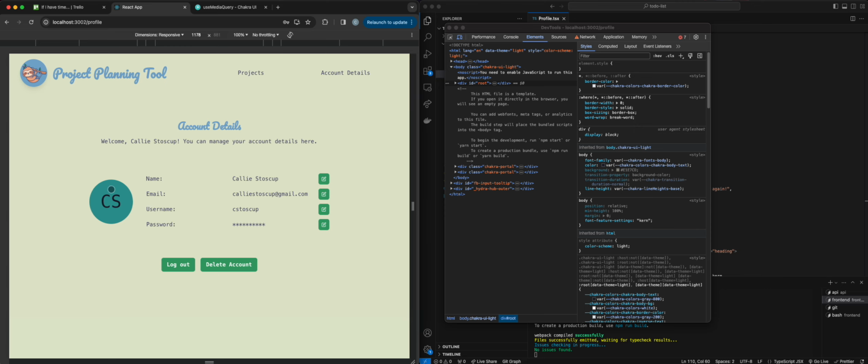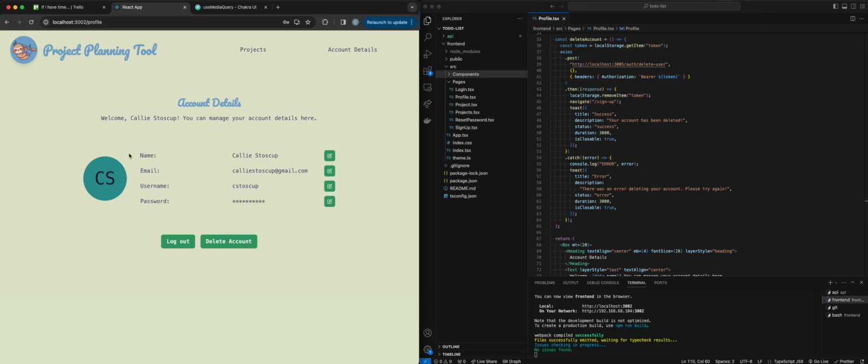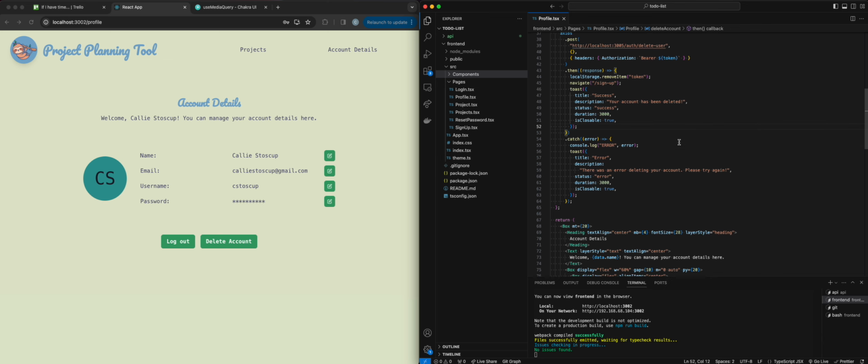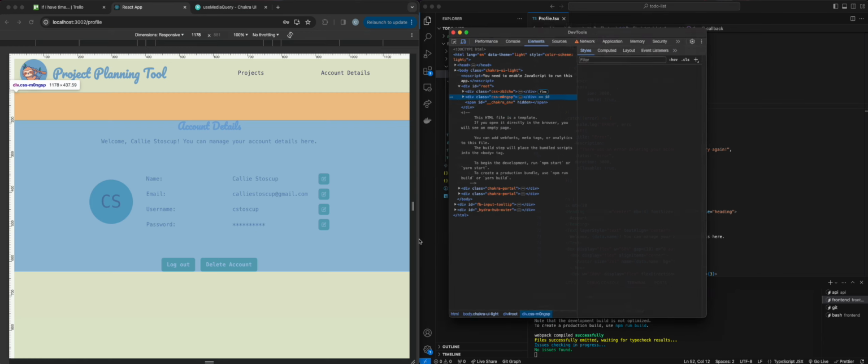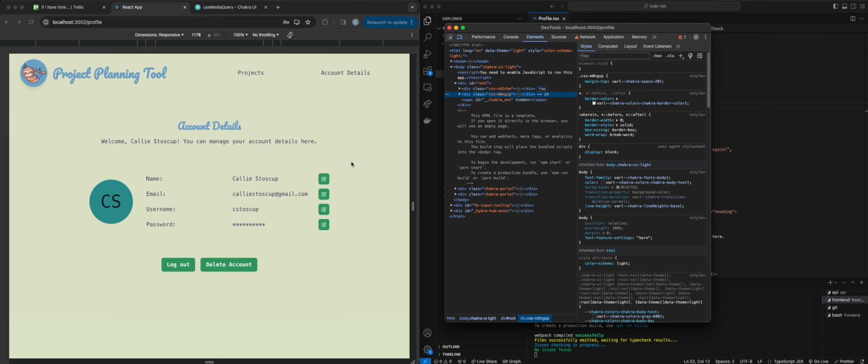I think what I want to do is when it gets too small, I want to take my avatar and I want to move it up. Right now, I don't have adding a photo and I'm not really sure when I'm going to add it either. So while I would typically just move it up as my screen shrinks, I think I'm actually going to just hide it when I get to a certain level. Okay? So let's take a look at where that certain level is.